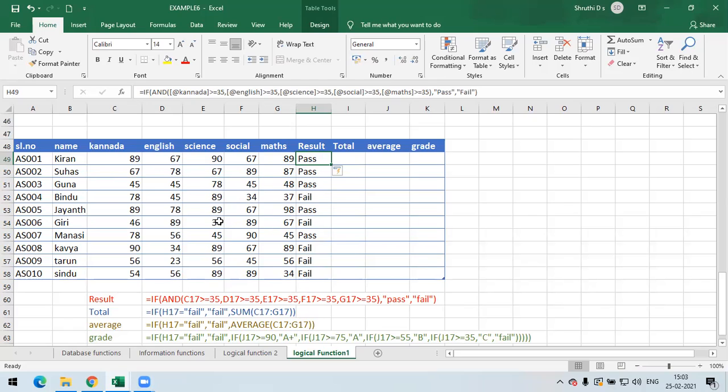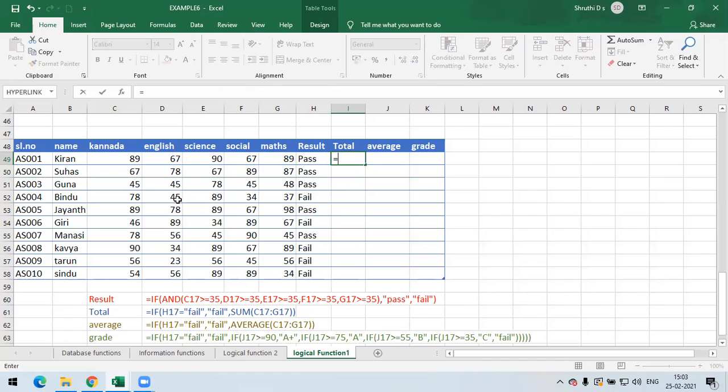So here it proves that whenever you have an AND condition checked and formula being used, you have to have all the conditions true only. Okay, so now if I want to calculate the total marks, how do I calculate the total marks? Only if the student has passed in all the subjects, right? So if the result is pass, then only I'm going to find out the total. Otherwise, I'm not going to find out any total. I'll just print it as fail.